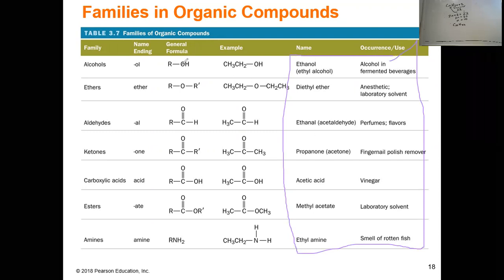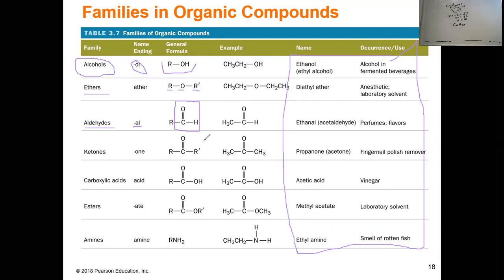Okay, what you want to know is stuff like an alcohol that has an OL ending, and an alcohol is going to have an OH functional group. An ether is going to have a carbon that has a single bond to an oxygen that has another single bond to a carbon. You see what I mean? An aldehyde would have an AL ending, and it would have a carbon that has a double bond to one oxygen and a single bond to a hydrogen.